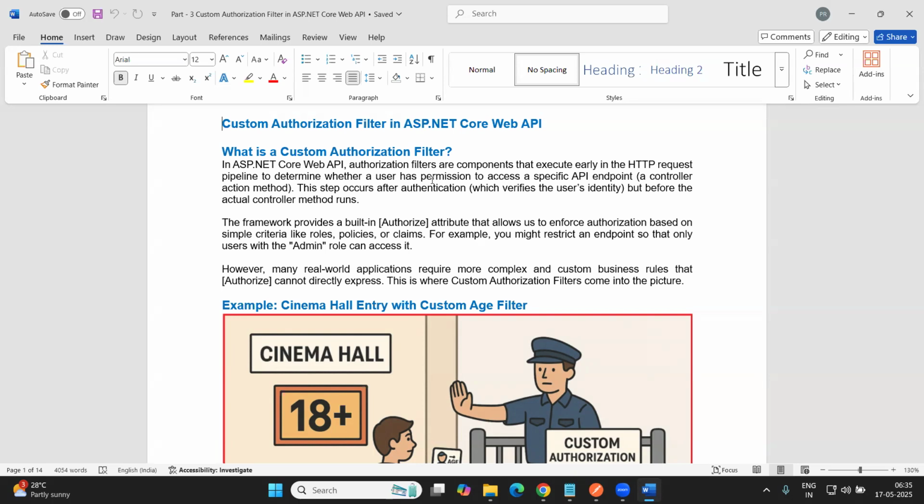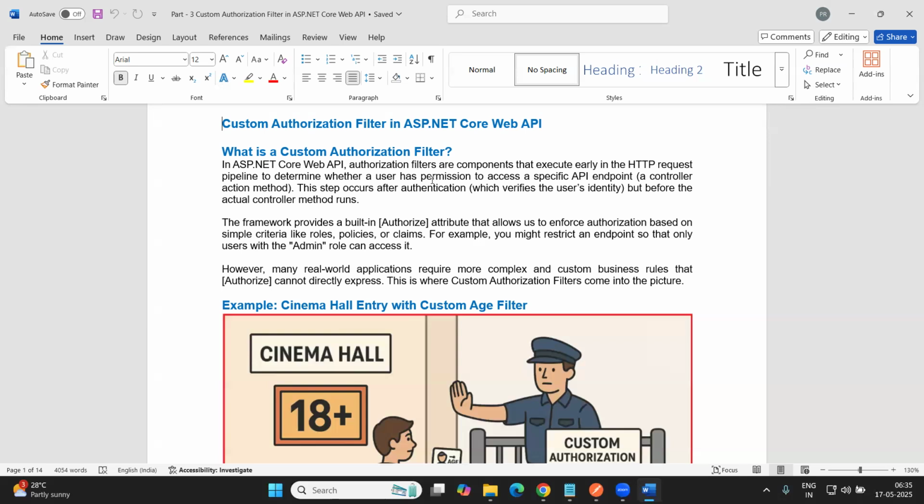That makes sense. If it is an invalid request, from step one we should inform the client instead of processing and returning an invalid response. So this is the filter which comes into the picture. You can say this is the first, earliest filter in our HTTP request processing pipeline to execute. The framework has already provided the authorize attribute to handle this.